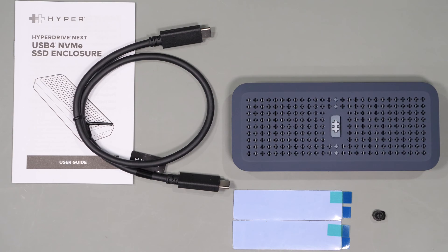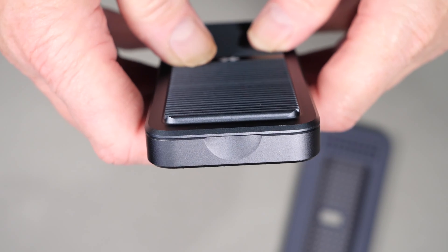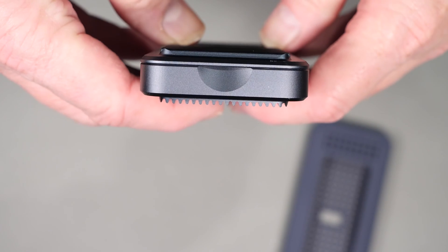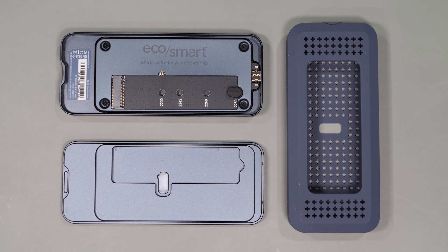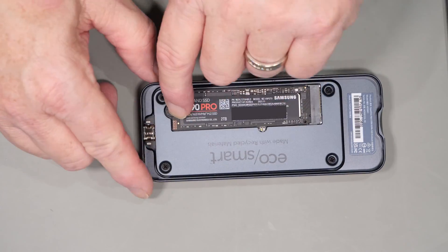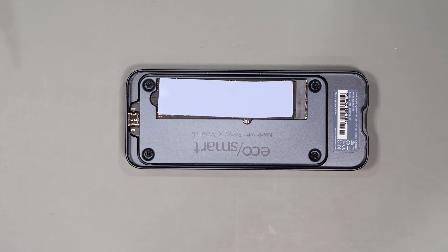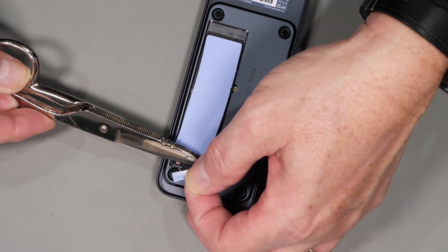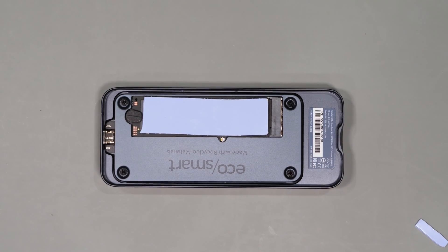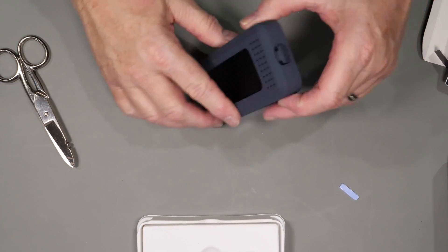You'll have to remove the protective cover to be able to remove the lid so that we can install the drive. There's a notch on one end of the enclosure that allows you to pull off the lid to expose the inside. Once the cover is off, you can see the different mounting options for the different sized NVMe drives. To keep things consistent, I'll install the same 2TB Samsung 990 Pro, which is what I currently have installed in the Zyke drive. Installing the SSD is pretty simple — just insert the drive in the connector, push the rubber hold-down clip onto the notch of the drive, and push it down to lock it in place. Once the drive is installed, apply one of the supplied thermal pads — they give you two pads, both the same size. Once the pad is applied, snap the cover back on and put the silicon cover back on, and you're ready to use the drive.